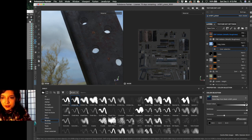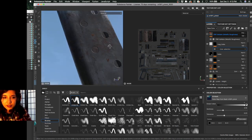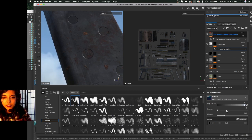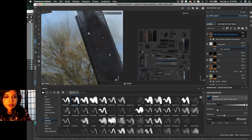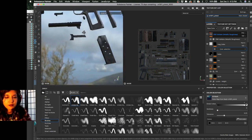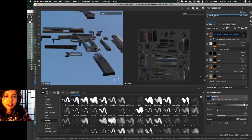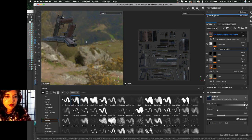Another thing I can do is make it softer, because this is Alpha Blend. Could see the thickness, sort of. There we go. Looks a little better. Yeah, hopefully it just does the double-sided geometry well in Marmoset.